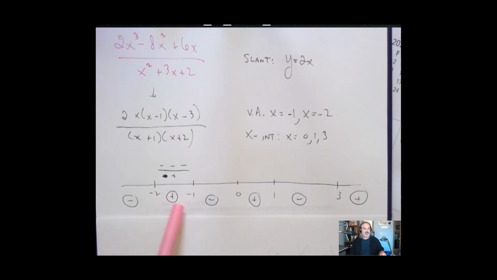And so, for example, in between -2 and -1, I would have a numerator with a negative number and a negative number, divided by a negative number and a positive number, because if I'm to the right of -2, when I do x plus 2, I'm going to get a positive result. Now that's 1, 2, 3, 4 negative signs and a positive sign altogether. That's going to be positive. And then you can see the rest of the zones. Pause this and try them out just to make sure you agree if you want. But negative to the left of -2, negative between -1 and 0, etc., etc. So far, so good.